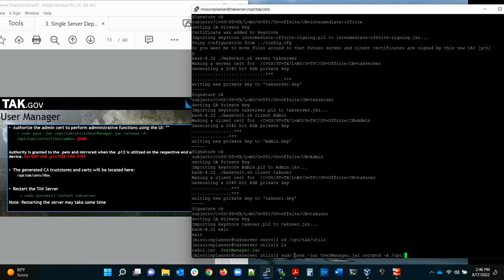So OPT, TAK, certs, files. From here, it's the admin, and we're going to change the actual .pem file, because that's what everything pulls its information from. Later on you'll be loading your P12 files, but here we actually need to change the PEM file.